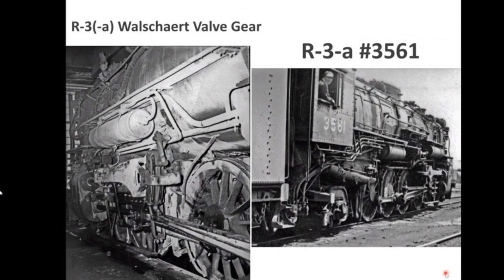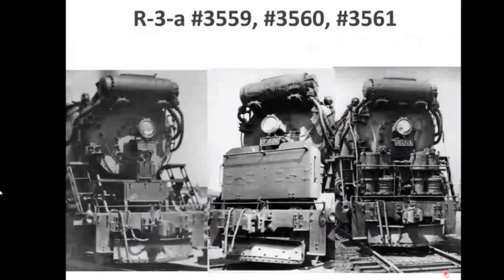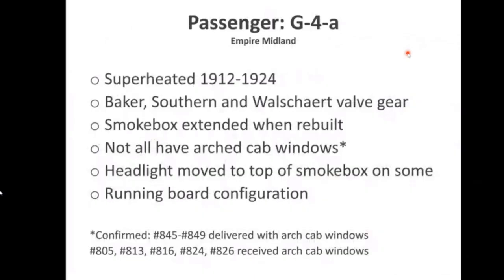Bill Aldrich would be another one. And so the R3 was the one that was big for him. Here's a look at the three different appearances over the years as they moved things around and added shields or not for this class of locomotives. But for shoreline modelers, up through probably about '47, this is a key one.